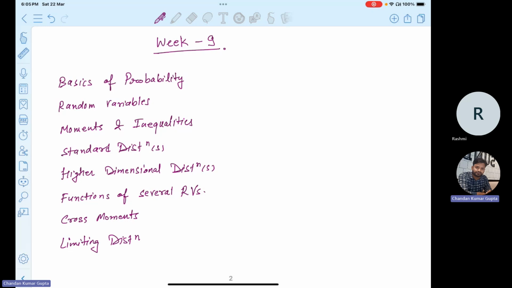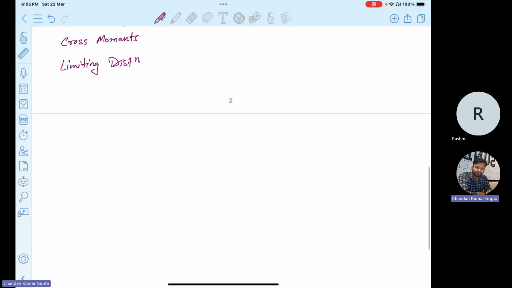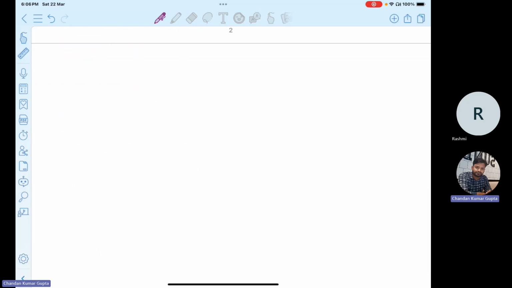The introduction to statistics. In statistics, we are mainly going to discuss descriptive statistics, then point and interval estimation, then testing of hypothesis, and at last, in the 12th week, analysis of covariance and regression, which we will discuss in the further weeks. Now in this week we are going to discuss descriptive statistics and sampling distribution.